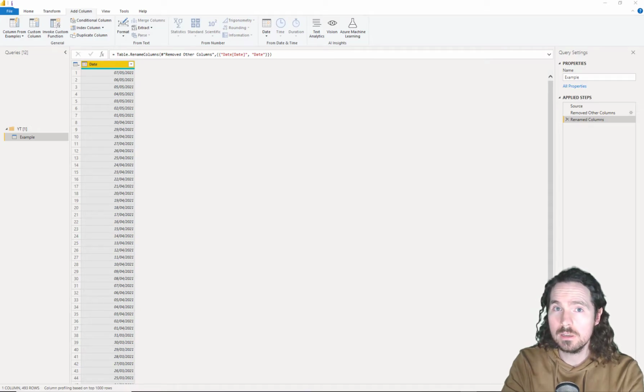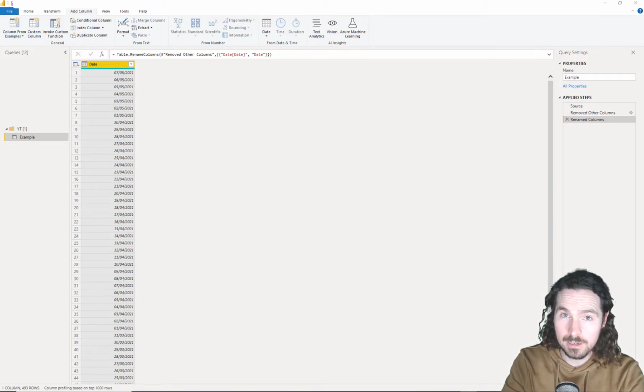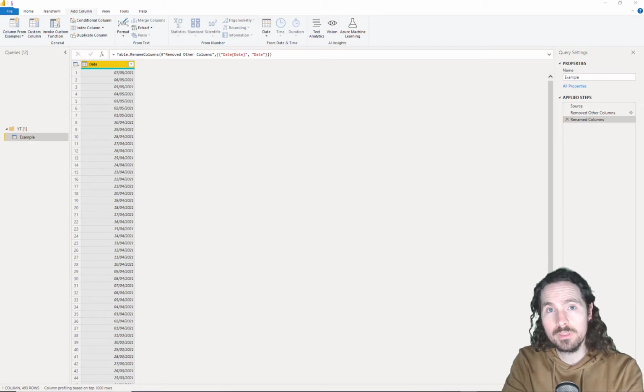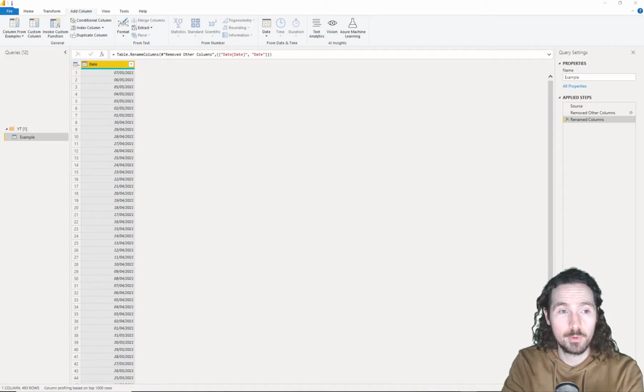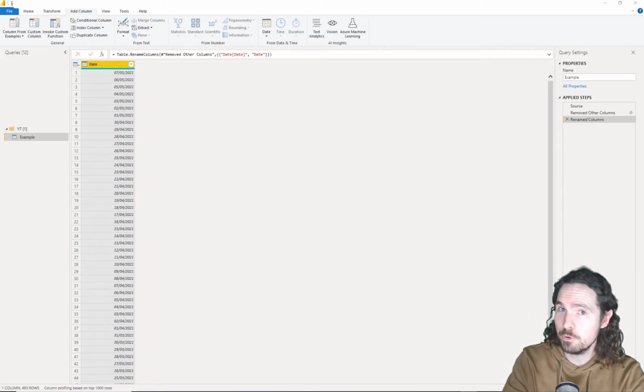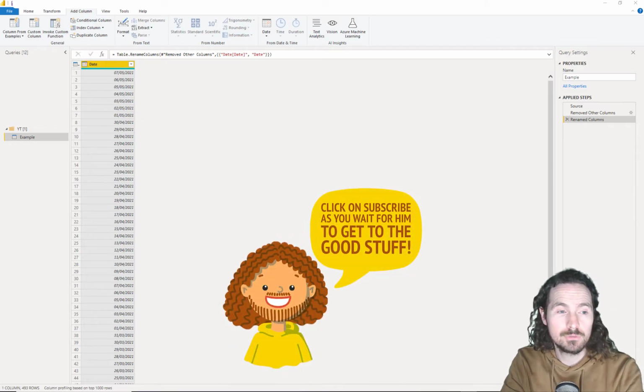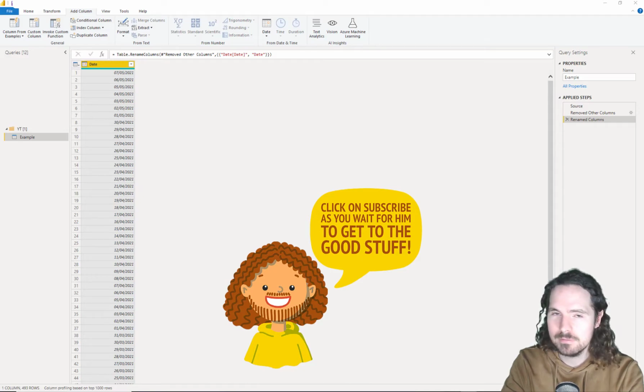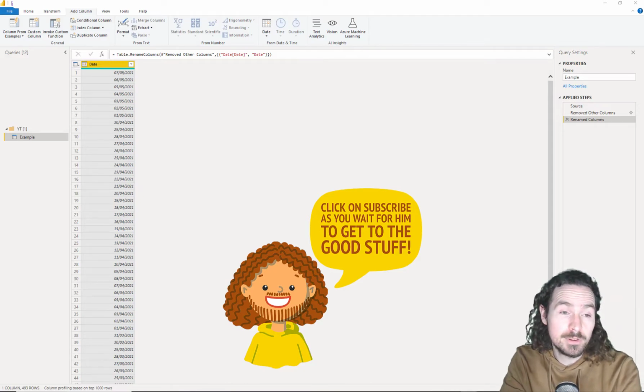There's no such thing as a completely clean data set. For that reason, we load data into Power Query, and then we do a little bit of cleaning, a little bit of preparation before we then load it into Power BI. And I love Power Query. I think it's a great tool, and it often gets overlooked because it's not really doing the really cool part, but it's completely necessary, and for me, very good fun.